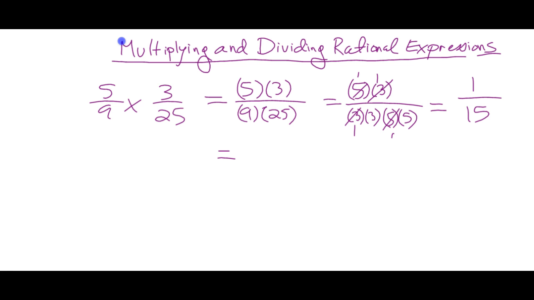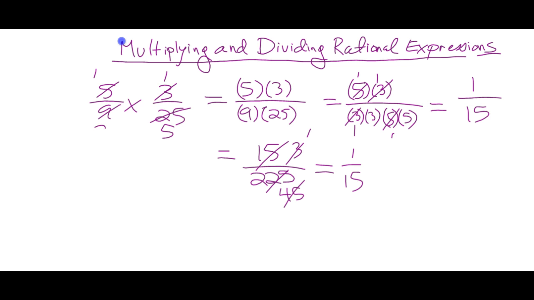So you could say, well, what I would do is do this. Try and do this correctly. And then, all right, well, let's see. 5 goes into that 3 times and goes into that 45 times. Oh, but then 3 goes into that. And we kind of eventually end up with 1 over 15, right? Or you might do this. This is more likely, right? Hey, the 5 there, right? And then you get 1 over 15. Would anybody do it that way? Yeah, I think a lot of us would just do it that way, right?